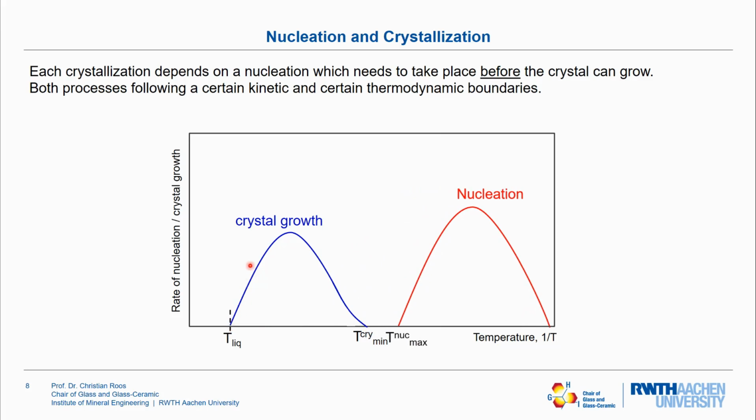If the two curves of crystal growth and nucleation do not overlap, when cooling down below the liquidus temperature, there is no chance that nucleation and crystal growth take place in parallel. The curves are fully separated, and either crystal growth is available, but no nuclei are formed, or nuclei would be available, but no crystal growth can take place. This type of behavior between the two curves is most favorable for glass forming, because no crystallization can take place when the melt is cooled. And these two curves, plotted in this way, resemble what we call the Tammann curves.